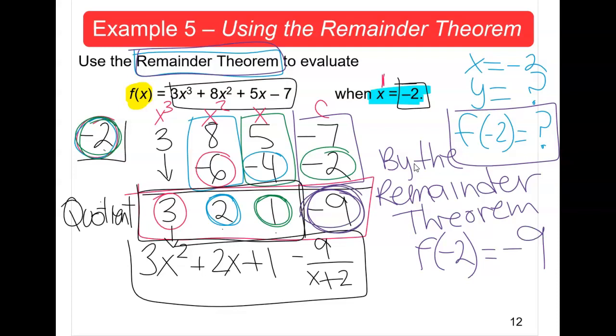For WebAssign, be careful. They might have already an equal sign, and then you just have to enter your answer as a number, or you might have to enter the whole equation, f of -2 equals -9. You could check your work by graphing it, direct substitution, or looking at a table. But on the exam, if I ask you to use the remainder theorem, please use the remainder theorem.